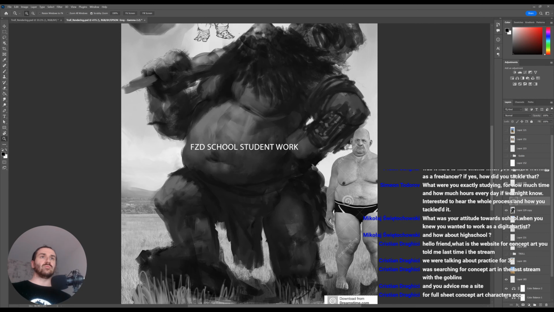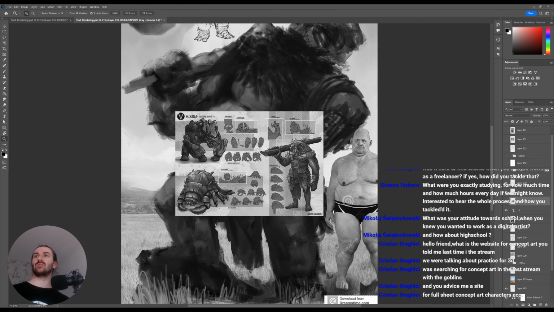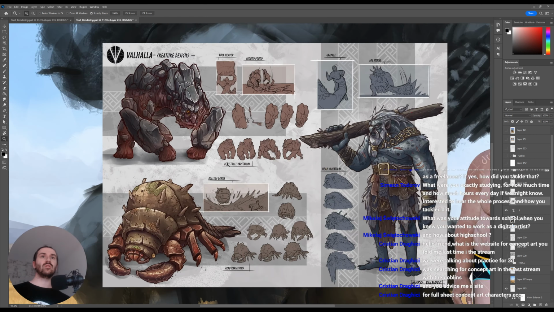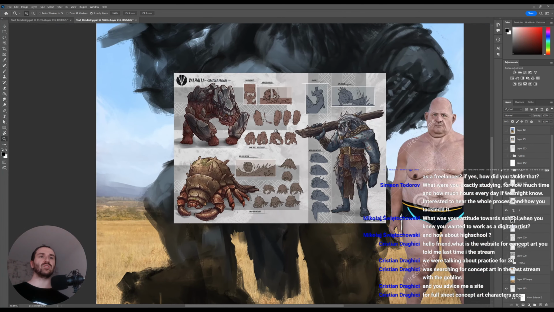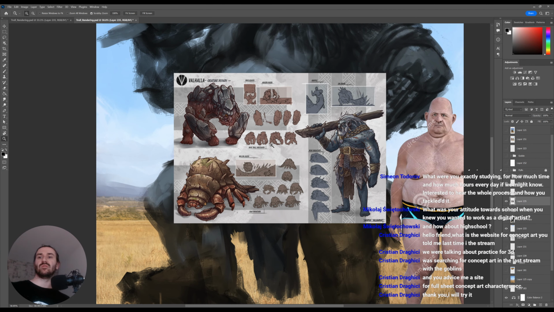Let me open some sort of image, the first one that I found. So for example, something like this. So yeah, the presentation board, maybe it's a little bit too much with the patterns and everything, but generally speaking, it is really okay. So yeah, for those type of stuff.